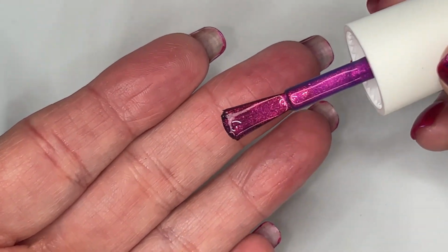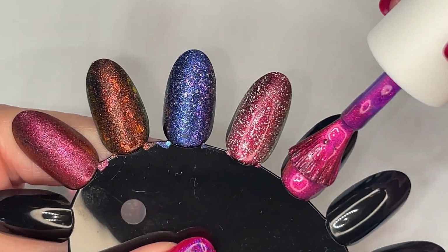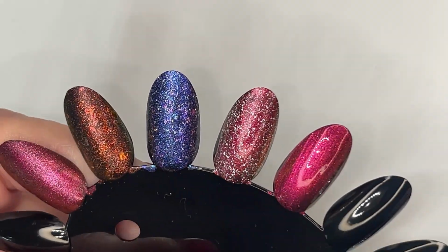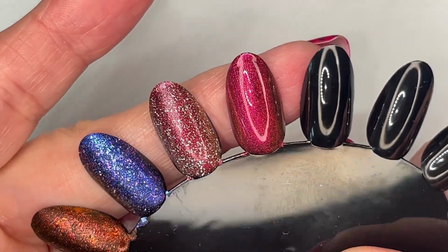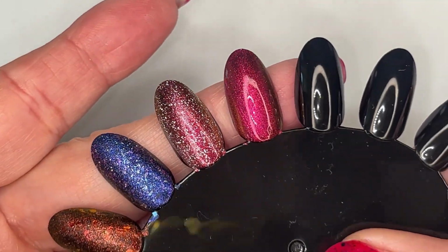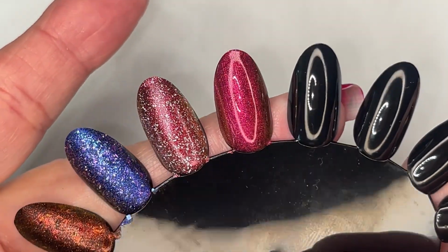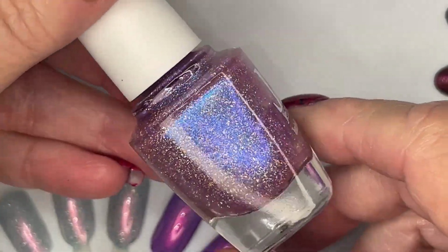There's her brush, nice wide rounded paddle brush. Very, very nice. And let's put this one over black. That's beautiful. That leaves this pink gold. You can really see the gold come out when it's over the black. It's a pink gold shifting shimmer, and you can really see the gold popping out too, in addition to that pink shimmer. So beautiful, and look how smooth that is. And then up next is the Trek of the Month. This year, every month, she has a new polish inspired by Star Trek.